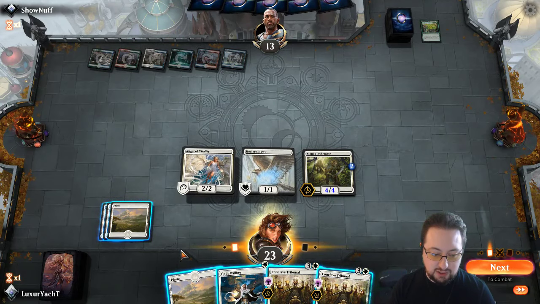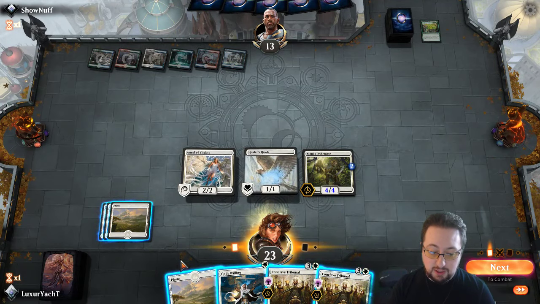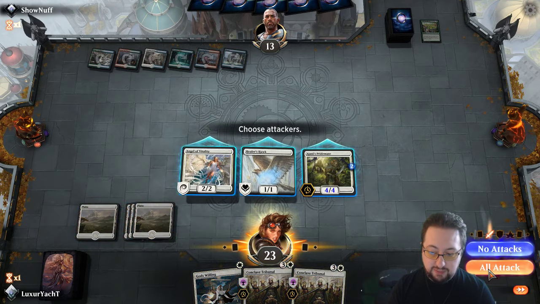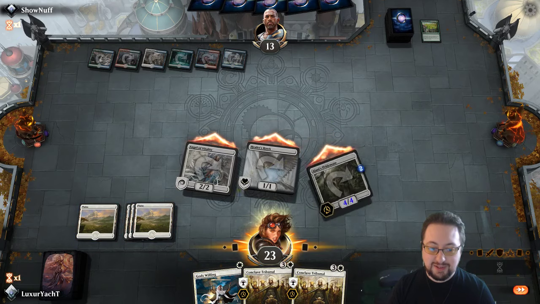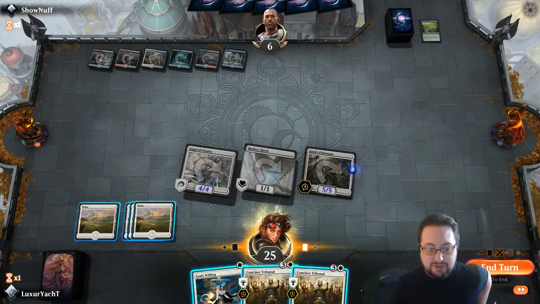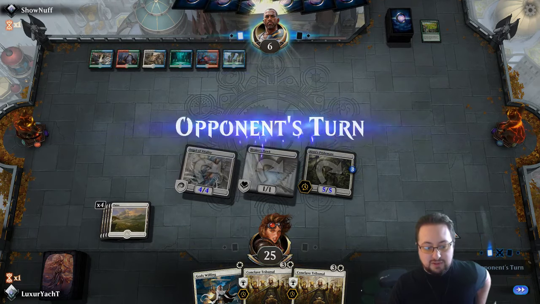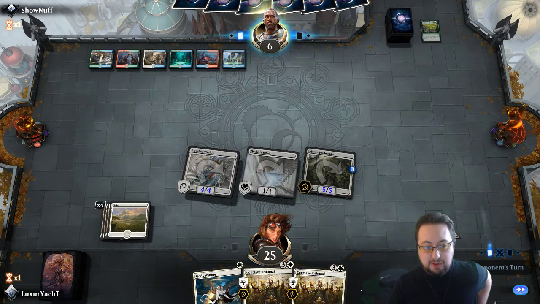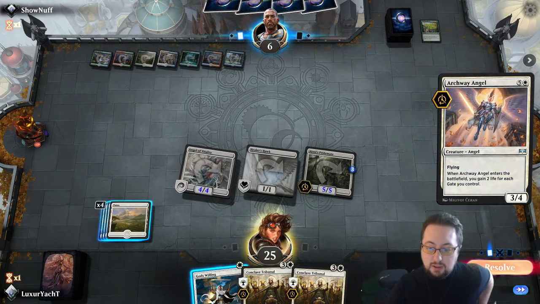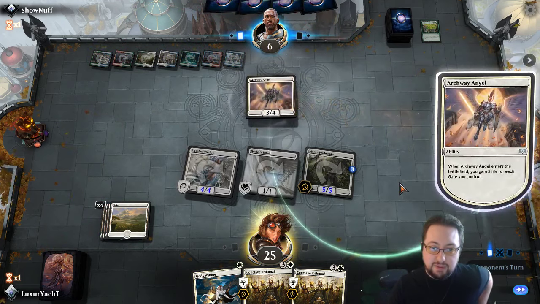So protection will be fine because the only sweeper he should be running is that one. You know. That one. Gates Ablaze. So Gates Ablaze should be able to protect. Okay, he's gonna gain a ton of life.